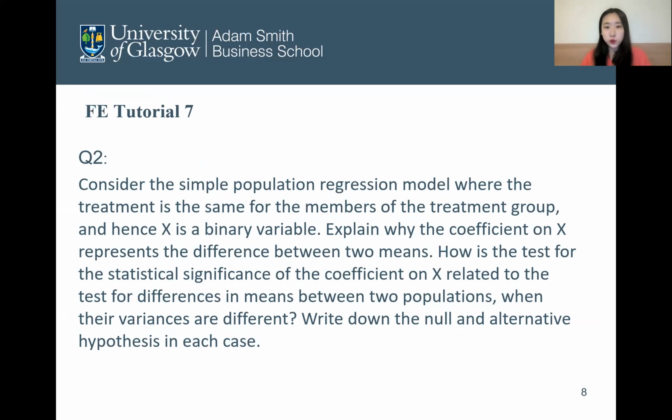And then let's move on to question 2. For question 2, you need to consider the regression model and explain the coefficients. We need to find out how to do the test, and write down the null hypothesis and alternative hypothesis based on the sentences. So we need to read through the question, all the sentences, pull the equation out, and set up our own hypothesis test.